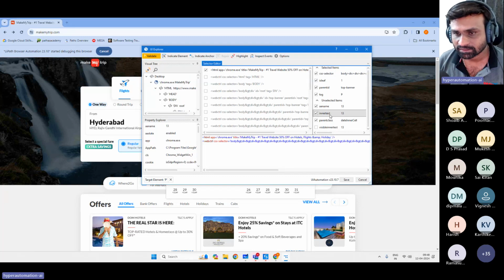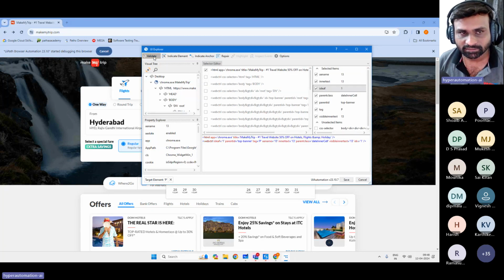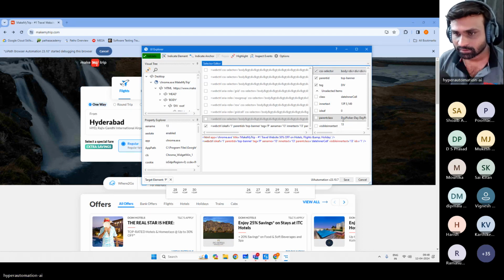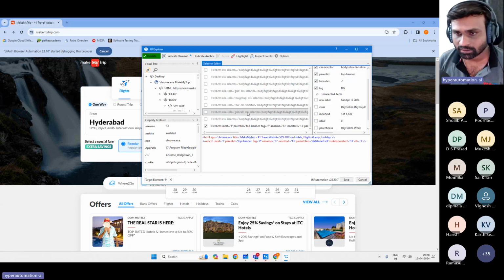We'll select all this visible text, remove this CSS, and see. Validate. This got validated, and let us see. I have an IDX. I don't want to have any IDX. So for that reason, I'll go a level up and see. Okay. Date picker. This is fine. I'll go a level up.